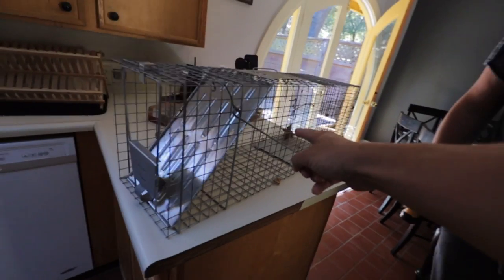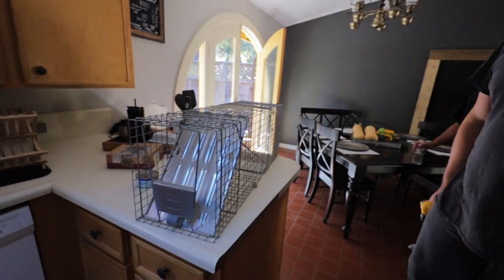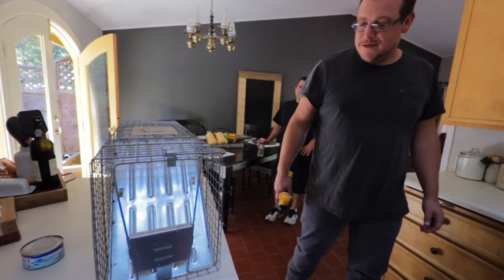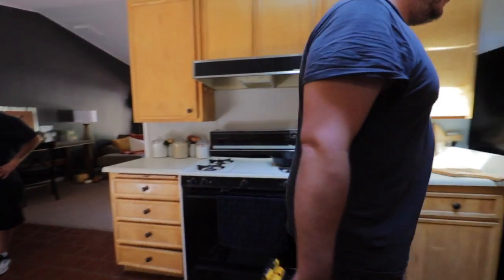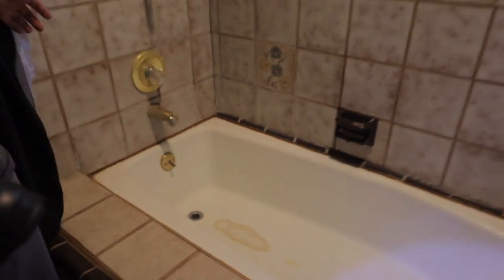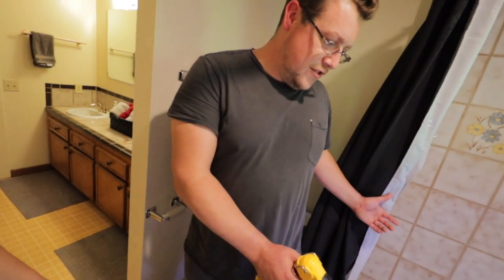Okay, so this is like plan B? This is the live trap. If we have to set it tonight, she won't come home, which means we're getting a hotel. So, nobody wants that. I kind of want that. Discovery number two. Dos Dookie. More poop. And over here we got some piss. Lovely yellow pee. Some right there next to your knee. Oh! We got some paw prints along the edge.